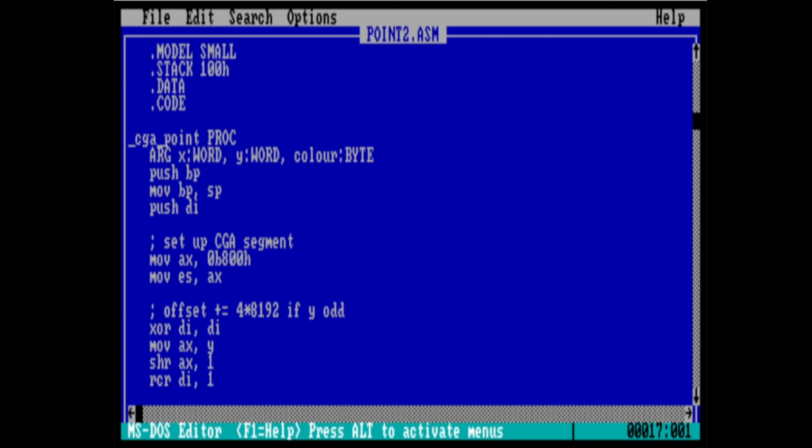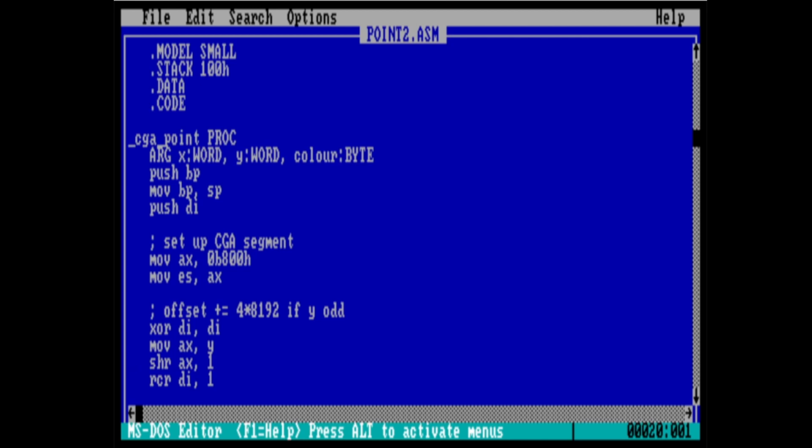Now I'm actually just using a little trick here, which I discovered when making the videos for this channel, that you can compute the offset times 4 much more efficiently than you can compute the offset itself. And then right at the very end, divide by 4. And this still works out cheaper than computing the offset directly. So this is what I'm doing here. Everything will be multiplied through by 4 initially. So first of all, we set the offset to 0, and then we load up the y value, and then we divide it by 2.